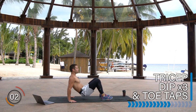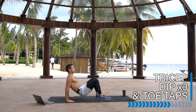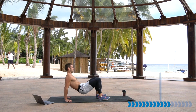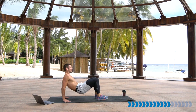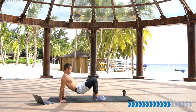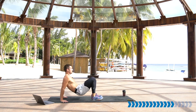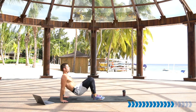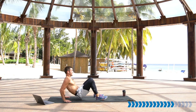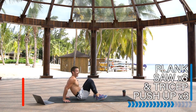So, 1, 2, 3, toe tap, let's go. 1, 2, 3, toe tap. Strong triceps, chest up, bend those elbows. And rest there, well done.